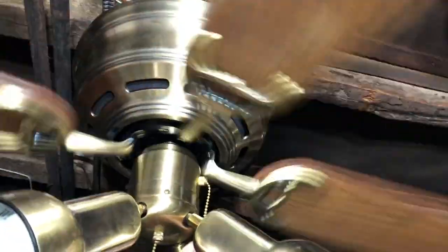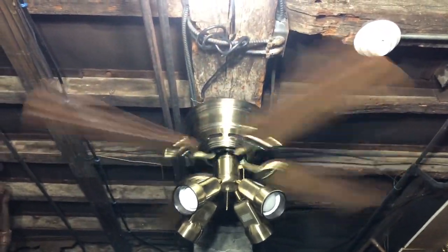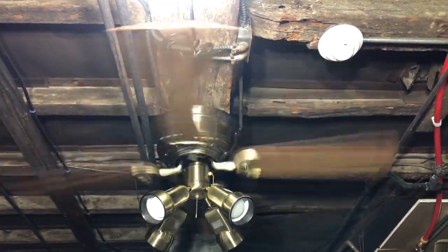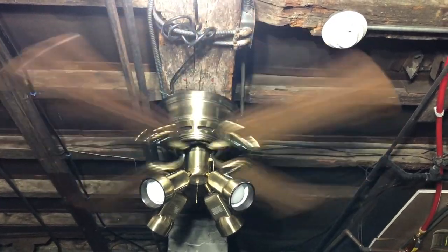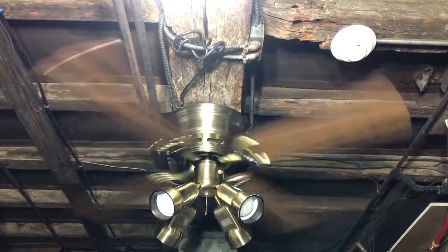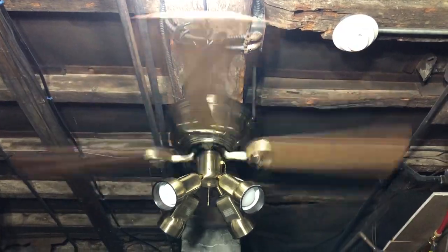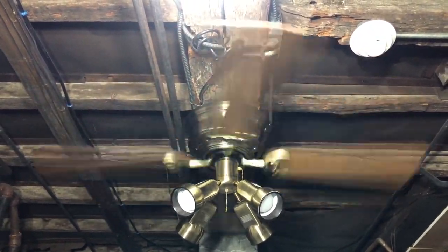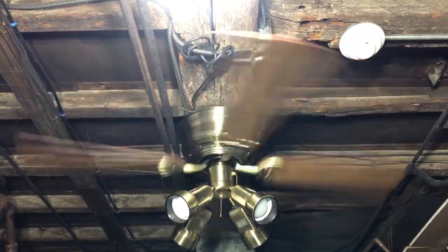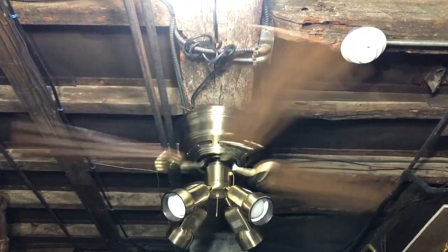Let me go ahead and move it up to medium. I did say in the video I did with the oak blades and no light that it doesn't seem to have that much of a wobble — I'll take that back. It does have a little bit of a wobble, but not nearly as much as the other low profiles I've tested. I do need to tighten the blades. I'm just testing it for the videos, but if it were installed I'd definitely try to do something about it. I can't find my longer screwdriver, only the stubby small ones — I don't want to risk breaking one of the spotlights. I just have one of those stubby Casablanca screwdrivers that would sometimes come with a new fan.